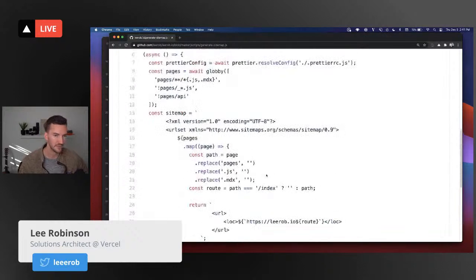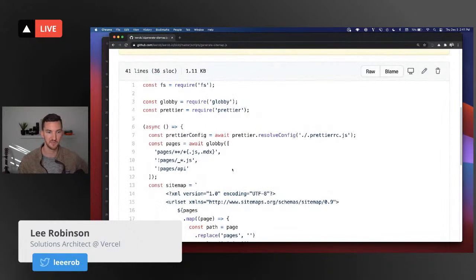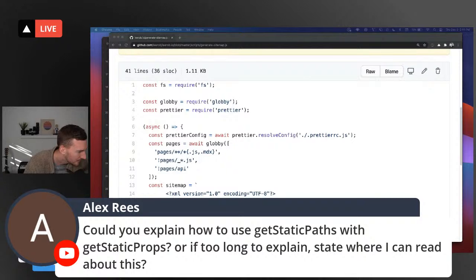So if you have dynamic content, like you need to fetch from Firebase, this is just an asynchronous function. You could just say await, fetch posts from Firebase, and then you have that array that you can iterate over here. Hopefully that answered your question. Let me know if it didn't.